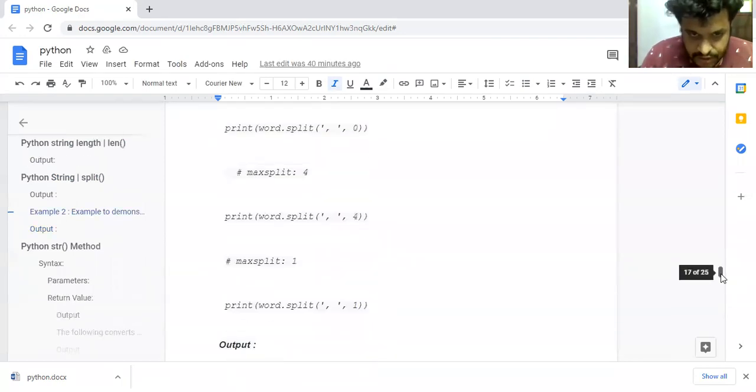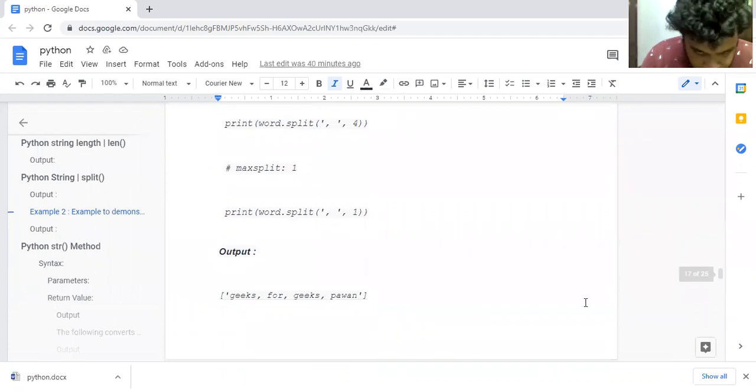Now if you give zero, as in the first command we gave, zero means no separate splits. Giving one means the first one will be separate and the others together. Only the first one will be separate. If you give four, every word will be separate. Okay, this is how we can do it.